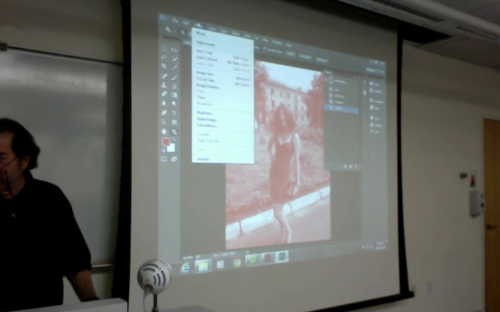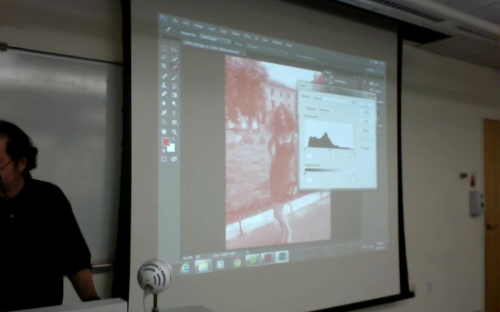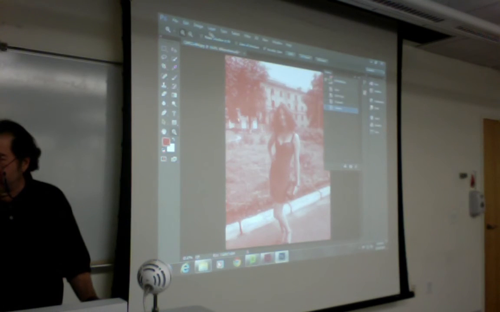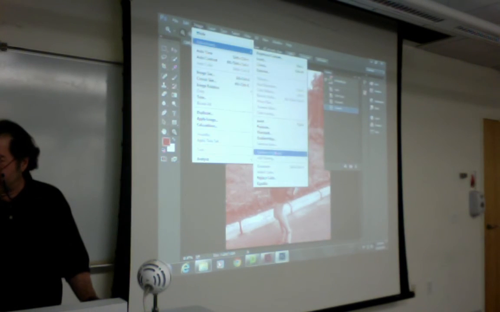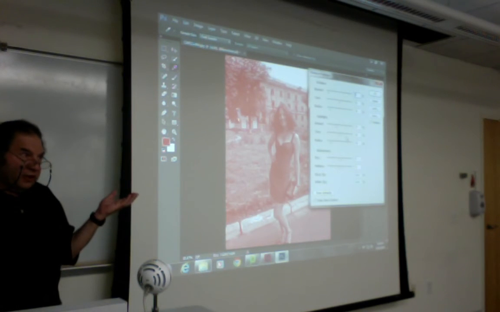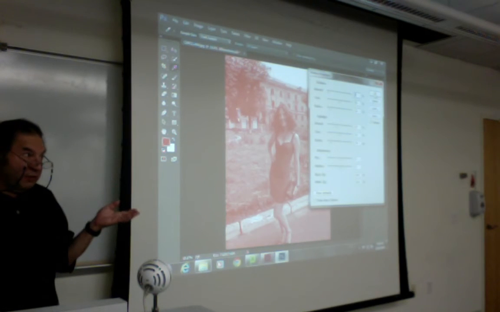I have to go over here under Image, and I'll probably work from levels. And if I'm happy with it, I can stay with it. Otherwise, I can cancel out image adjustments, go back to shadows and highlights. I might like that better. Okay. But you can pick any color and print in that color if you want. So that was what I did with the picture of the dog. That's how I made the picture of the dog.